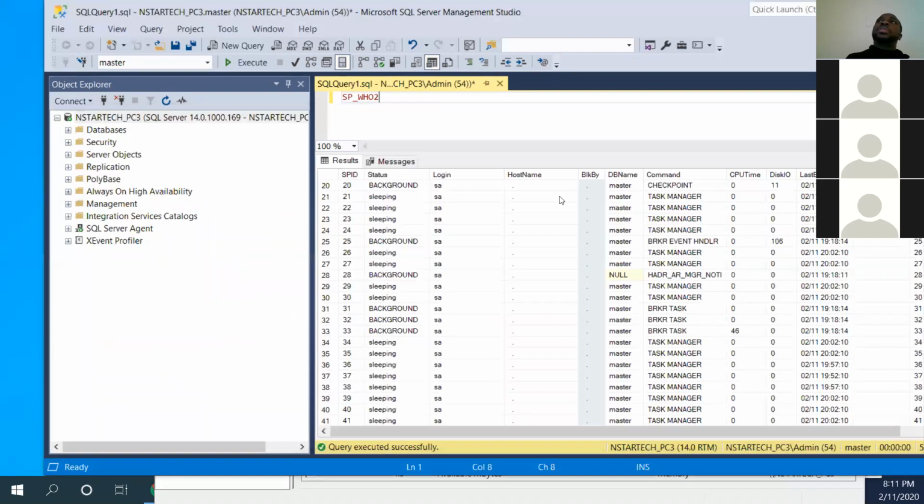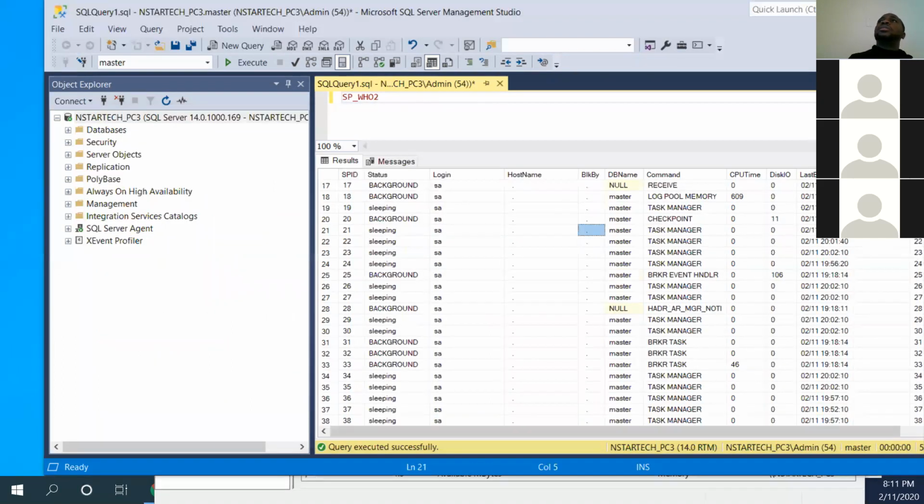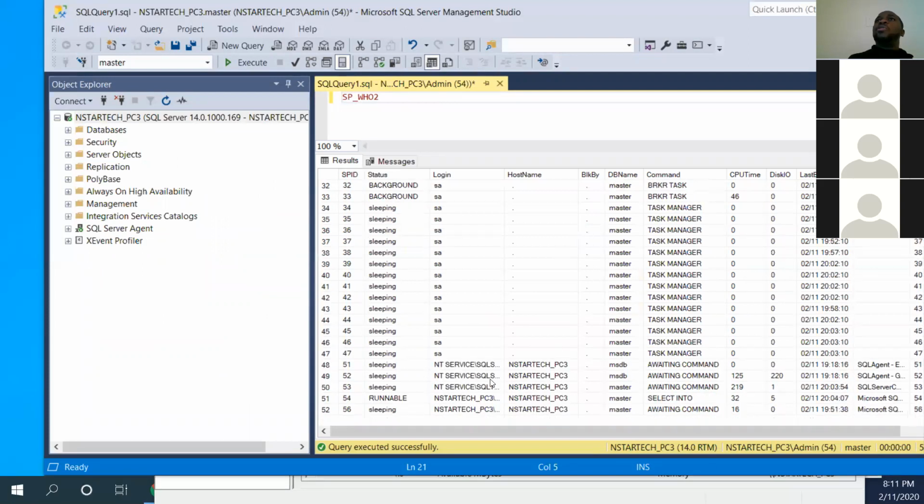The same thing. When I see blocking, let's say we're on 52, I'm saying 52 is being blocked by 51. That means 51 is doing something and 52 is trying to run a script, but 51 is blocking 52. That's something that could cause blocking. So maybe people are seeing performance issues outside, but actually it's not because something is wrong. It's just that there's blocking going on, and that's SQL Server's way of maintaining data integrity. All right, so there are different things we can do when we have blocking.